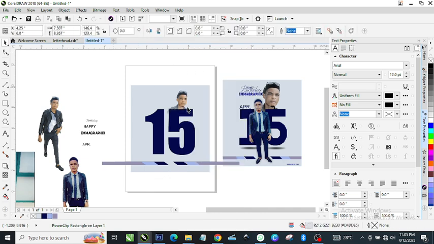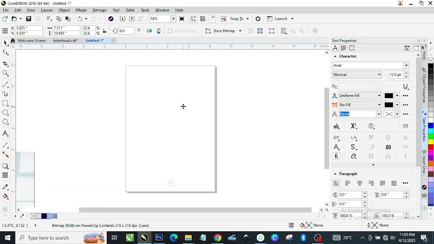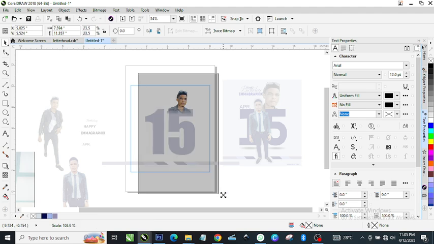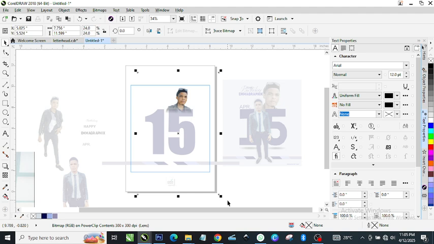Alright, so now go into the frame and expand it. Go into the frame, and expand this. Alright, make it big. Expand it, click and drag, guys. All you need to do is to click and drag.